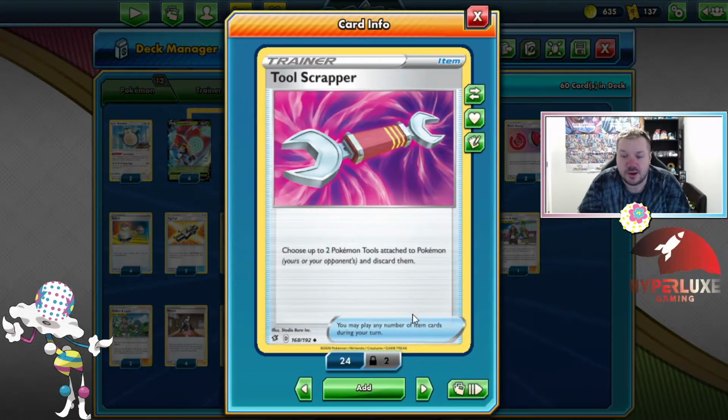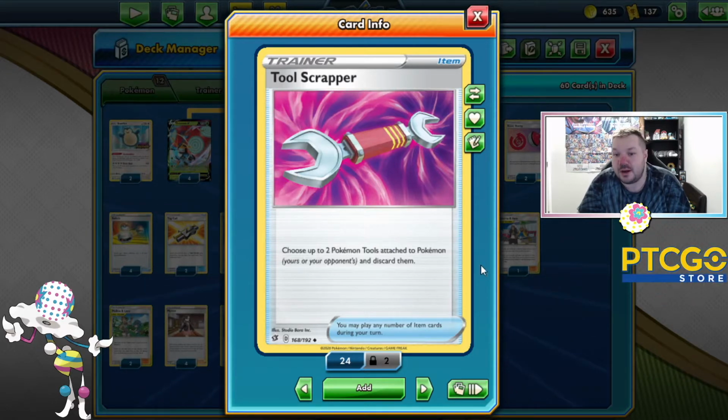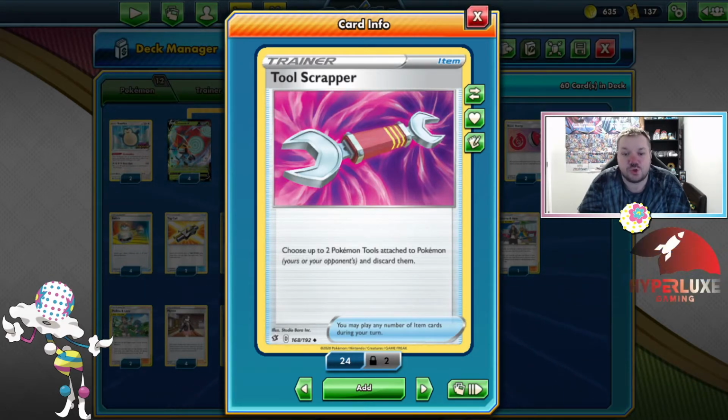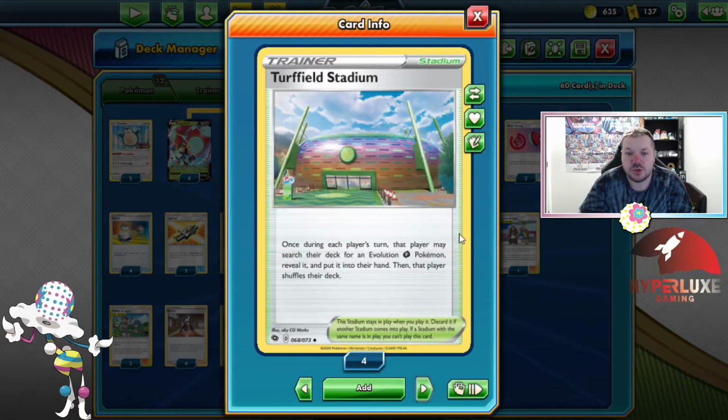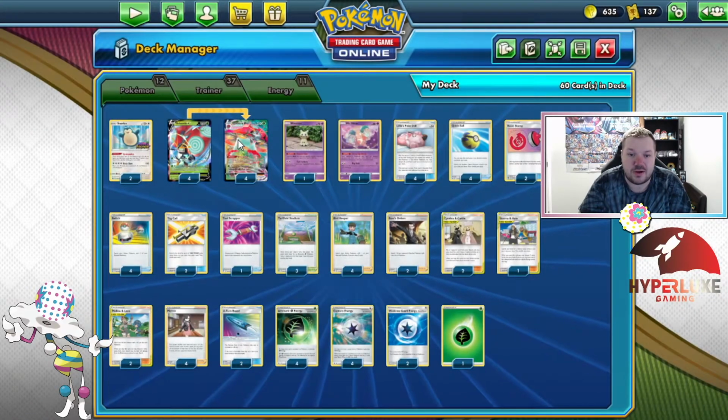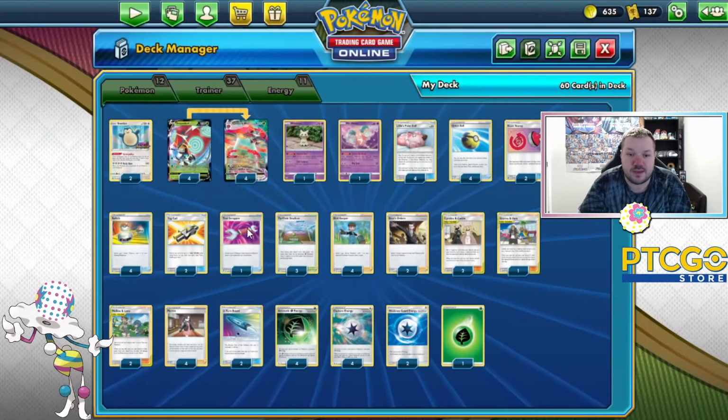Tool Scrapper here. You never know when your opponent's going to have something like Metal Goggles in play, or maybe an Air Balloon, something in general. Tool Scrapper seems like a pretty useful card in here, but it's something that we might be able to cut. Turffield, pretty no-brainer stadium. We can search out our Orbeetle VMAX pretty easily.